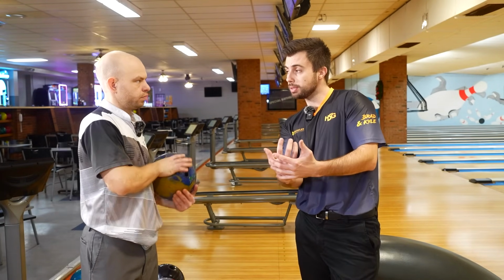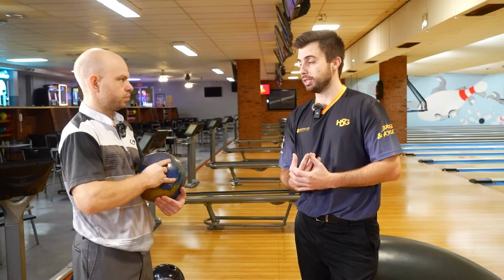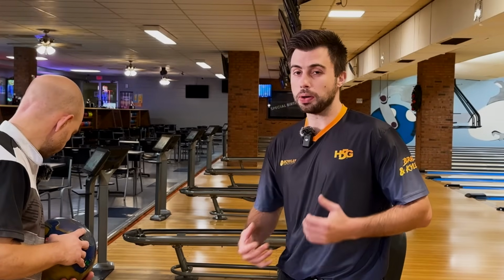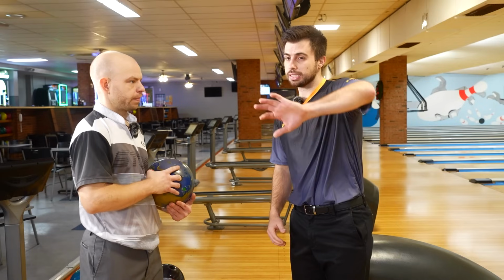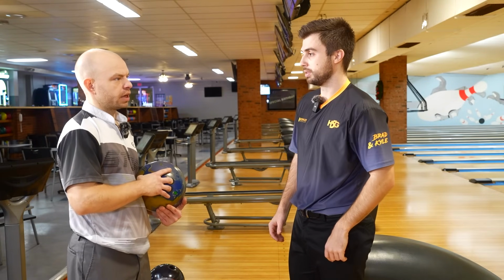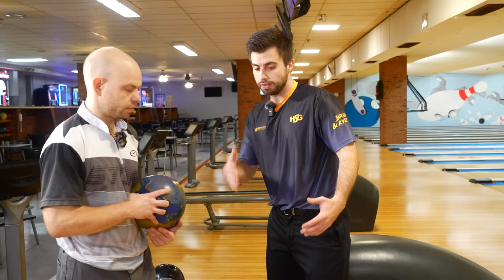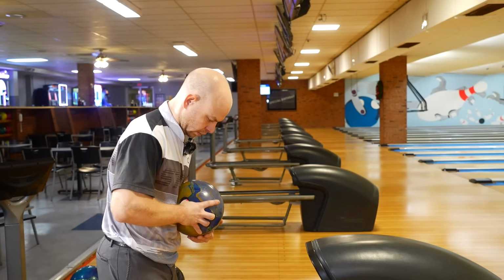straight angle, I need something that rolls earlier. That Phase 2 rolls a little earlier for me. For me, the cover's a little stronger. It might be drilling, might be whatever. Absolute Power, a little clean. So I didn't love that, because if it doesn't read that front part of the lane, it's not gonna hook a whole lot down lane. Yeah, you're hoping that it still catches light and still has a chance to strike, not a 2-8. Yeah, visually, it whiffed the mid lane for me. Might be good in a game or two.